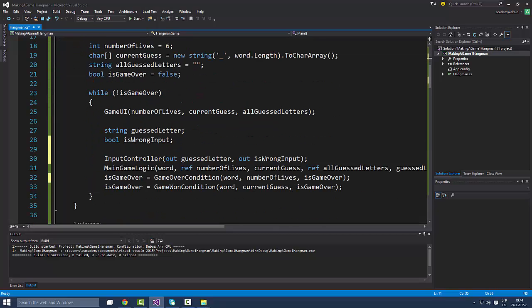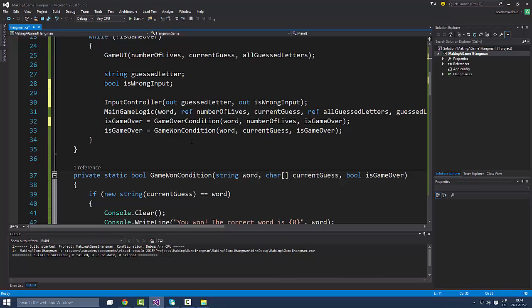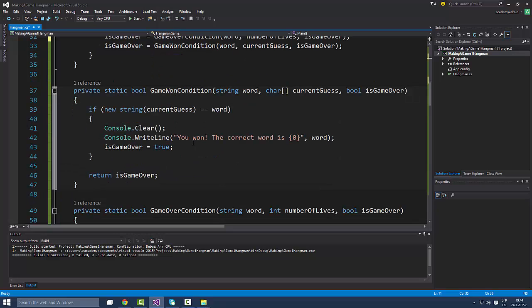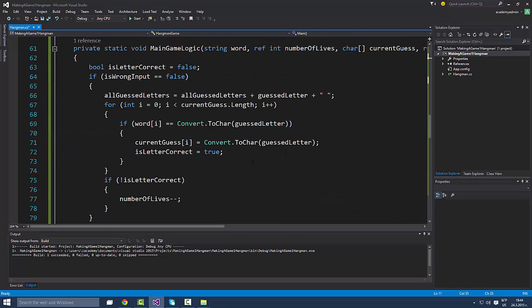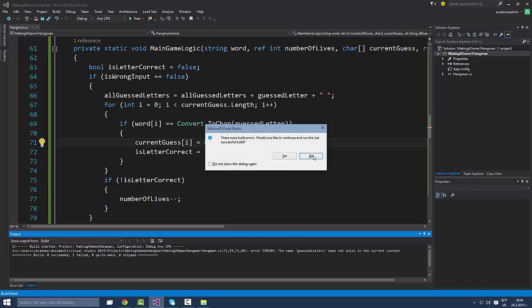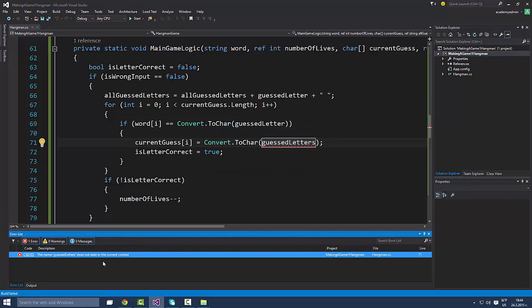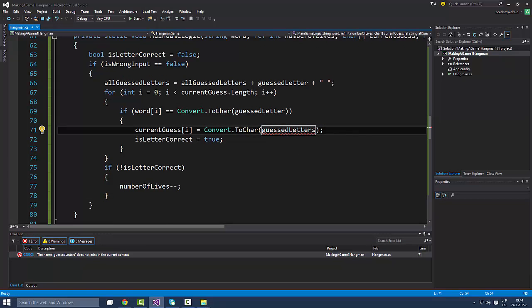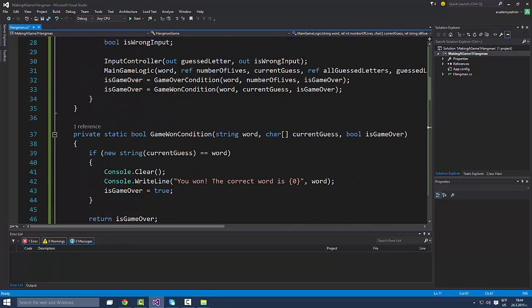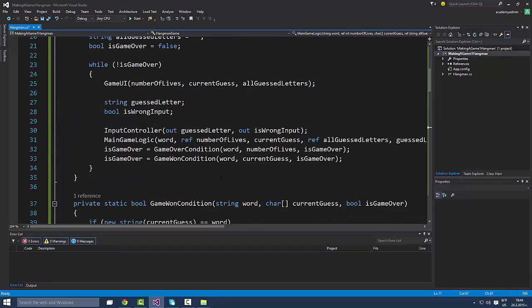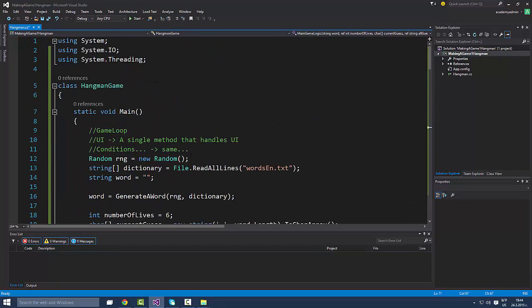Right, so now if we have an error somewhere, if I just change something in the method, maybe something like this, it's gonna tell us at which line of code is the error, which is in the method. So it doesn't have to be in the main for us to know where the error is. And this makes your code a lot better, I think. So let me just delete that.